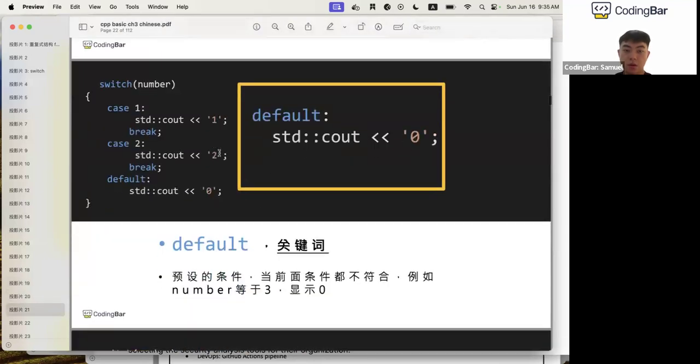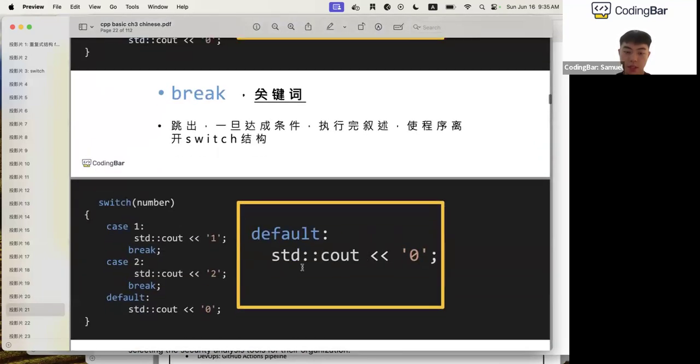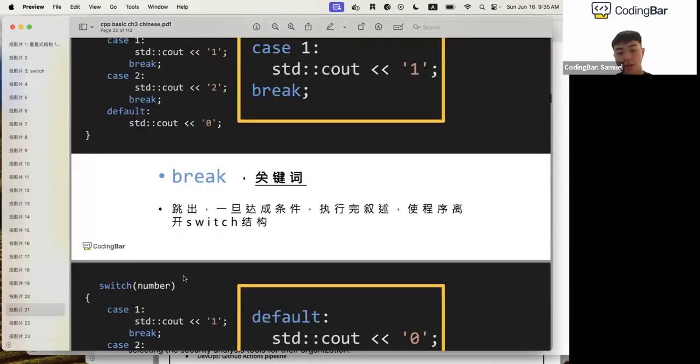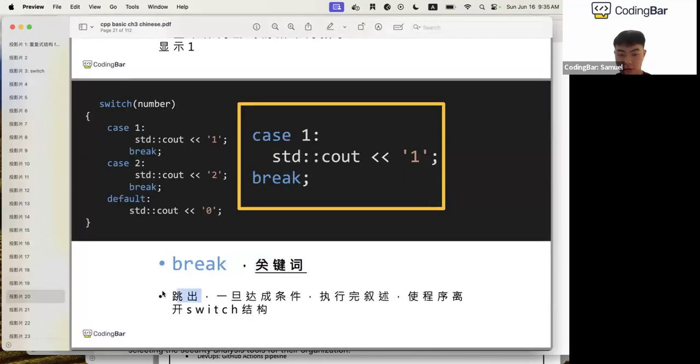And so there is a simple explanation of break. Break means jumping out. So for example, in this case, that means if this case has been executed, now we want to jump out of the whole switch structure. So let's break. So we jump out of the whole switch structure and we are here now.